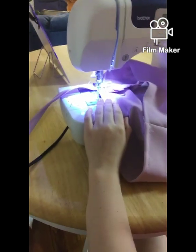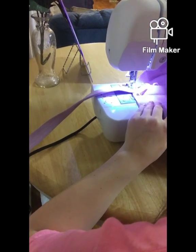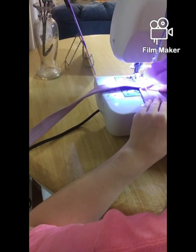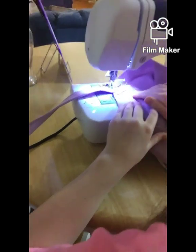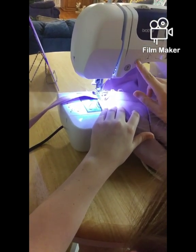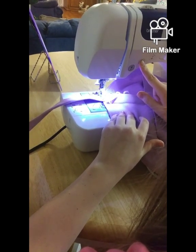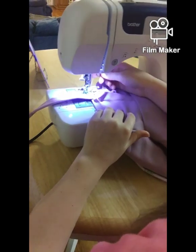Now I'm going to back stitch it. Now I'm finishing back stitching. I do this about 3 times. You want to do this on a slower speed because you don't want to bend your needle. And one more time more to do. Okay, there we go on this side.